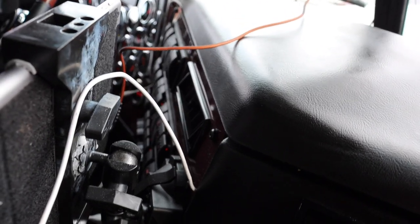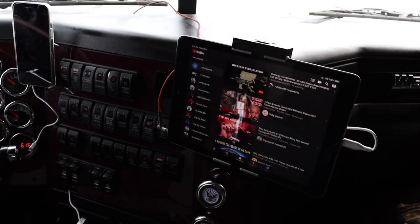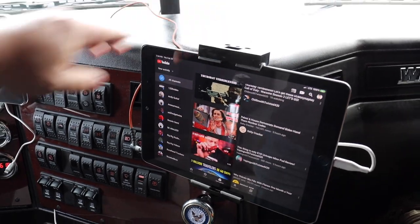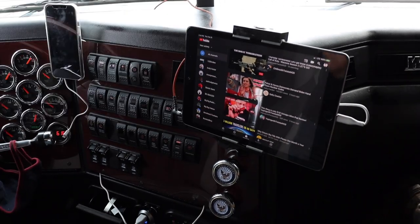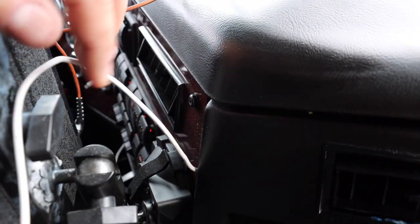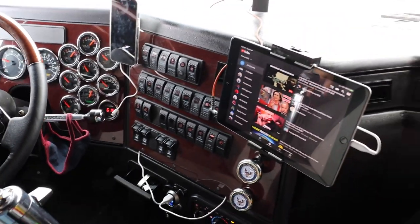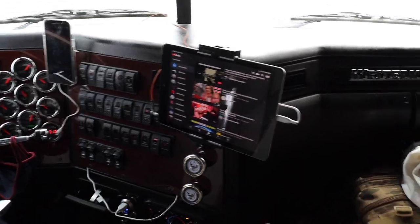We have the Bracketron iPad mount — heavy duty mount. I did a video on this a while back, make sure you check that out. It fits the iPad pretty damn good and it doesn't go anywhere. I used to use a lot of Velcro — Velcro works great — but I've been using this in the truck with suction cups right to the wood grain dashboard. I have no problems at all with a standard size iPad.